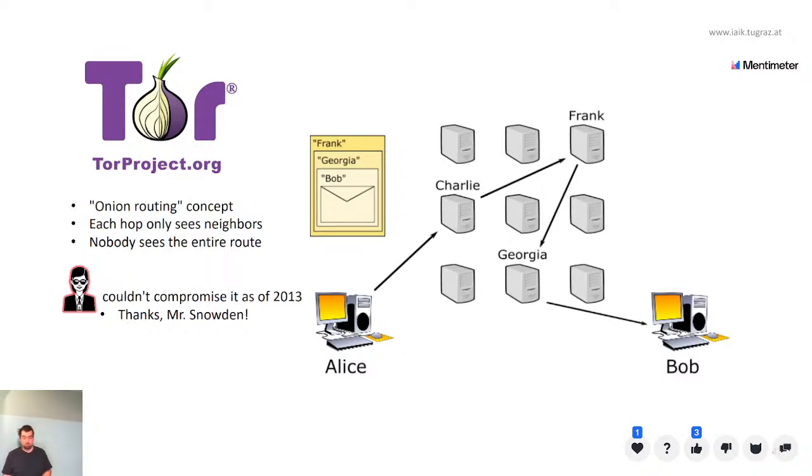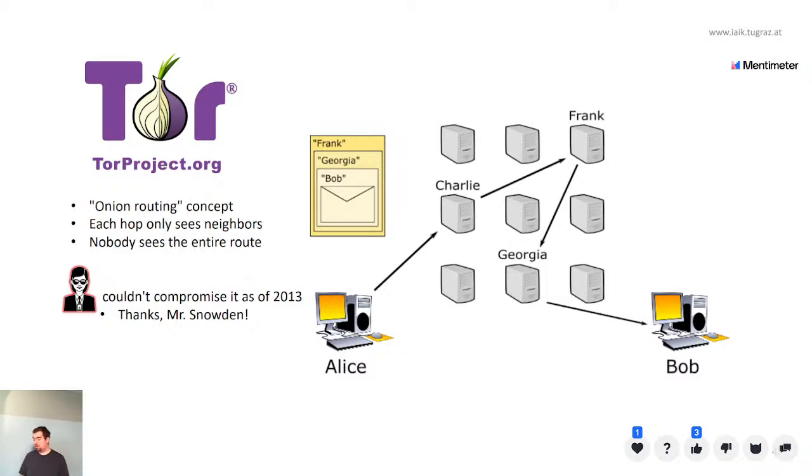And we know, I'm not just saying this is secure, this great cryptographic concept, while somewhere in some shady back room there's a bunch of people in suits and black glasses laughing at our foolishness that we think this is secure. No, we actually know that as of 2013, which is 8 years ago at this point, but it's the most recent information we've got, our government attackers weren't able to compromise the Tor network.